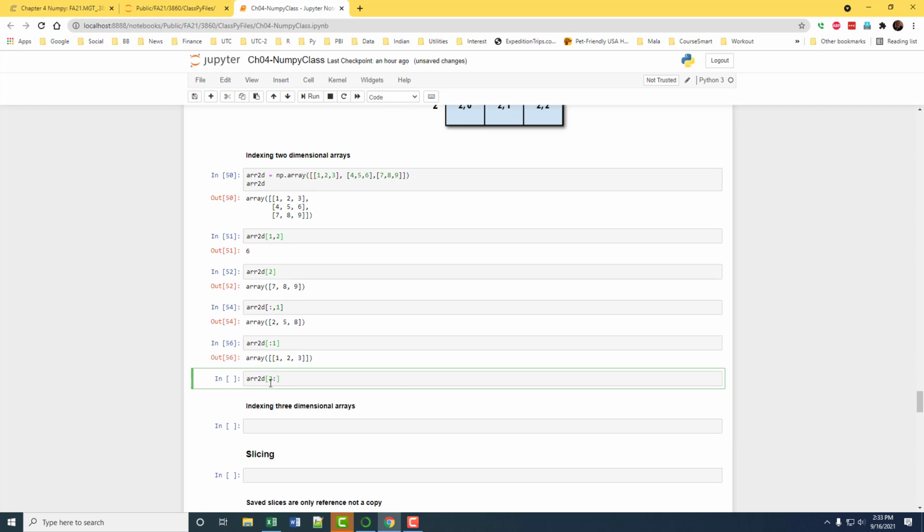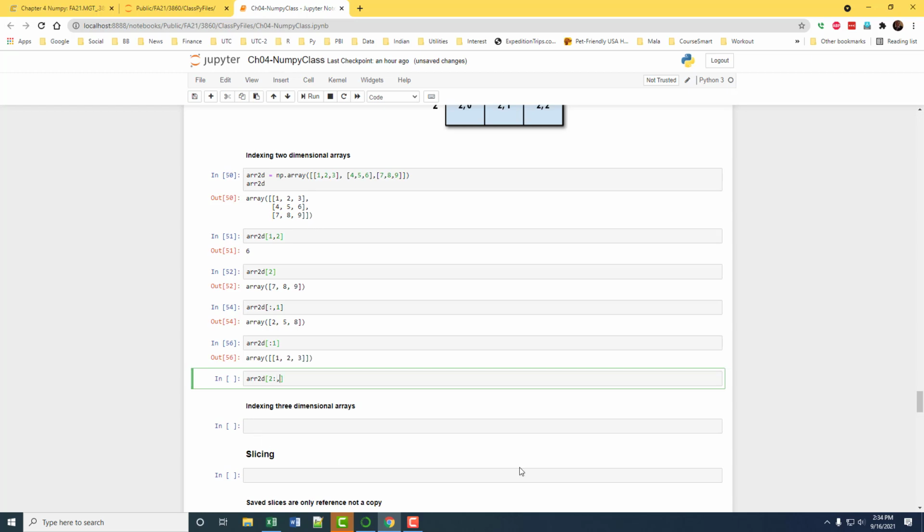That means starting from 2, everything below it. There is only 2, 2 is the largest, so it's going to give you only 2, which will be 7, 8, 9.